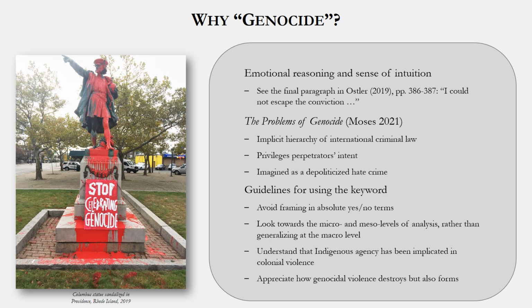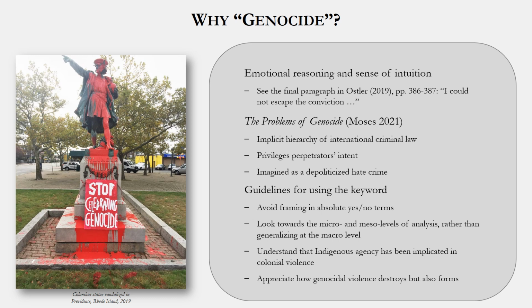Putting aside the problem addressed by Wolford about collective versus individual intent, it's morally problematic that the perpetrator's words, not even their deeds, but just their words, end up having the final say. And perhaps not surprisingly, this reliance on perpetrator discourse often ends up foreclosing further analysis. Right? All the perpetrators have to do in the historical record is just call it something else. It wasn't genocide, it was war, it was battle. Right? These types of semantic games have a long history. And so long as mass violence against civilians is framed in strategic rather than strictly racial terms, perpetrators have an alibi. And that's the problem with imagining genocide as a hate crime writ large.